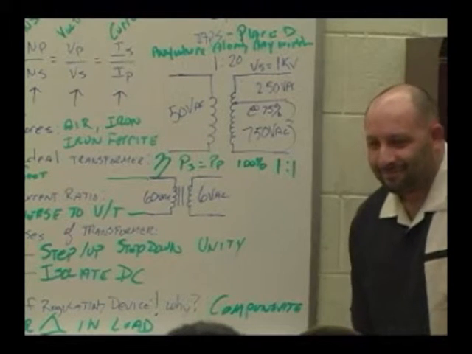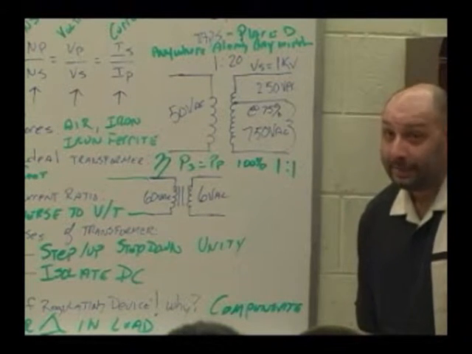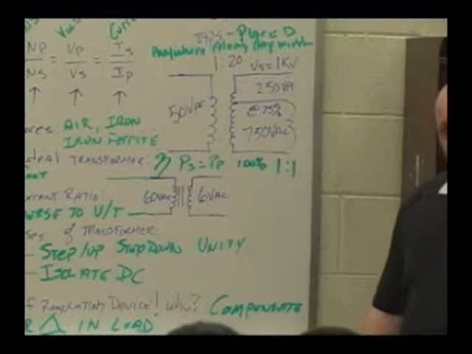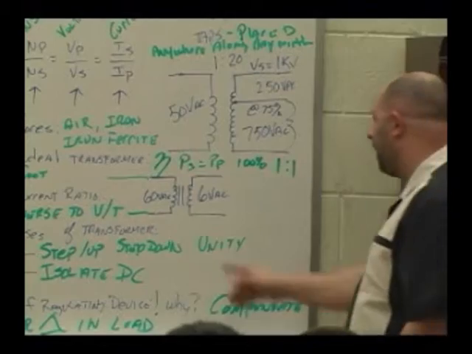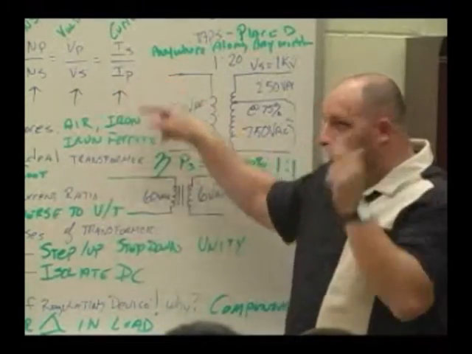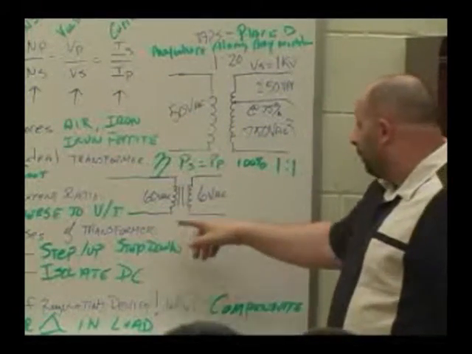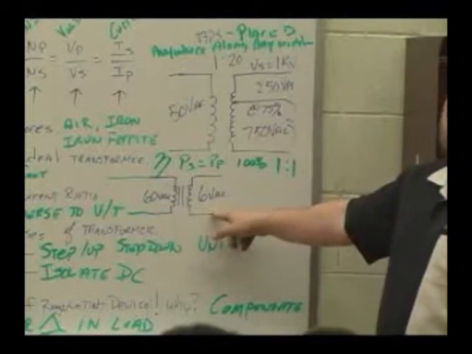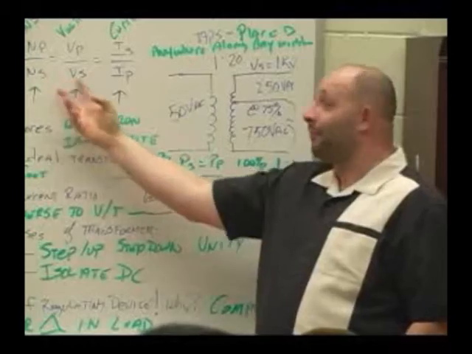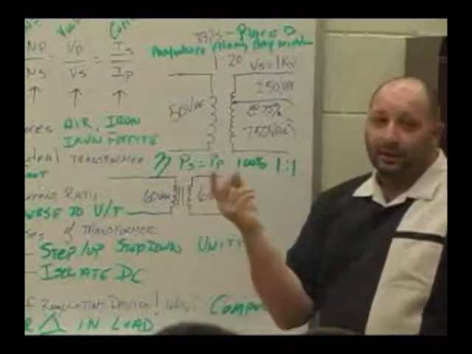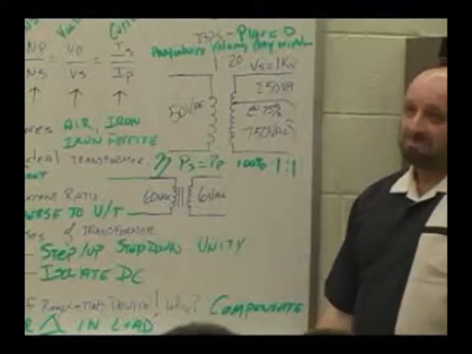Oh, you got it. I did that on purpose too. It's better to get you now than tomorrow, right? You don't want to get caught on that because you're not thinking about the inverse relationship. You're real quick to say 10 to 1, because that's what the voltage ratio is. But the current ratio, since it's inverse, is 1 to 10. You flip it around. See how it's like a two-parter? So pay attention to that.